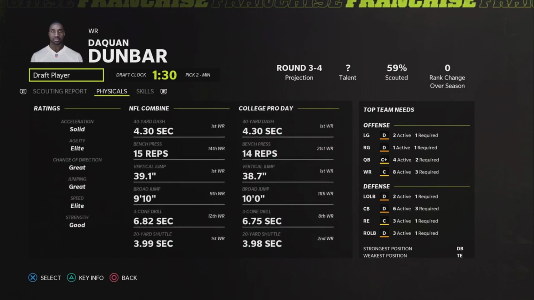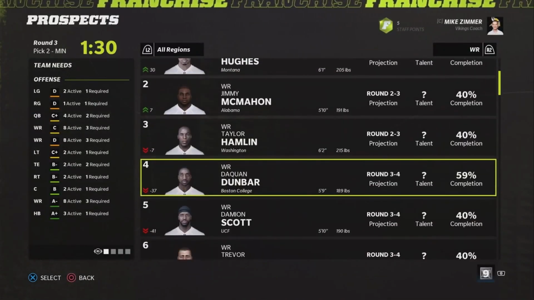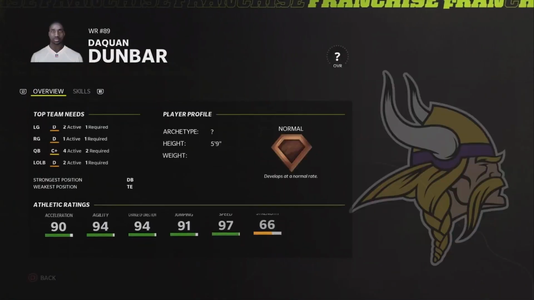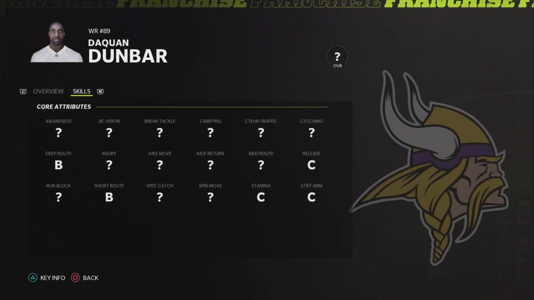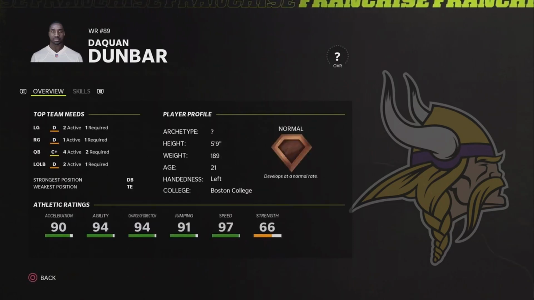Why? Elite speed. First? Oh, I'm done. I'm taking him. I don't care. Call me Al Davis. I'm taking him because of his speed alone. Daquan Dunbar. He fell all the way down the board, but he was up there at one point. Boom. Let's take him. Normal dev. 97 speed. Wow. 97 speed. That's awesome. 94 COD, 90 acceleration, 94 agility.